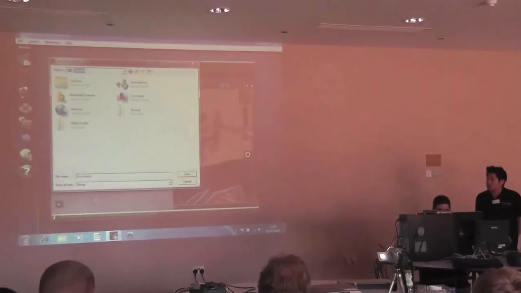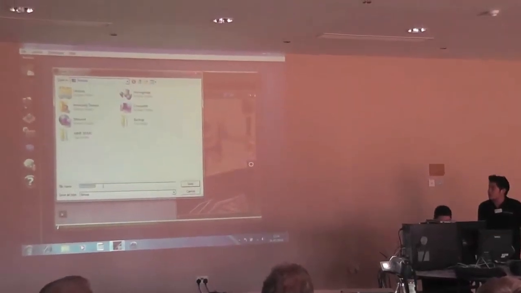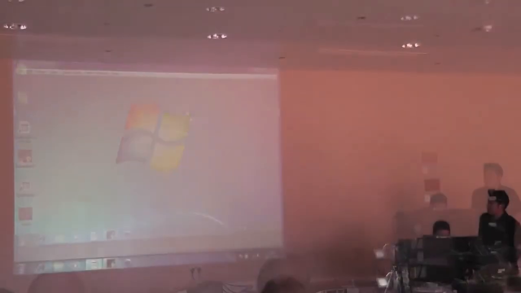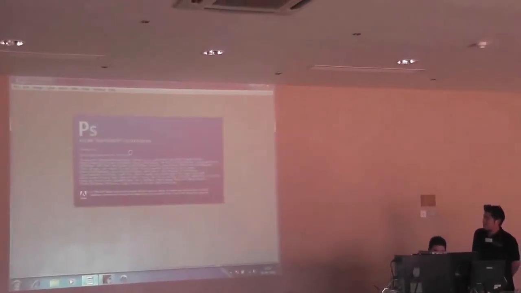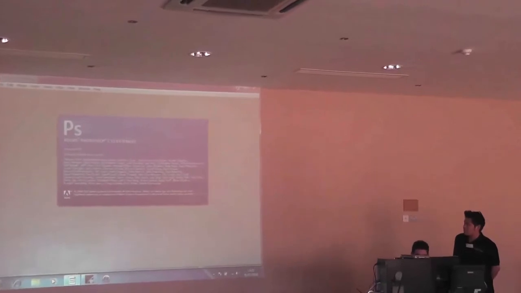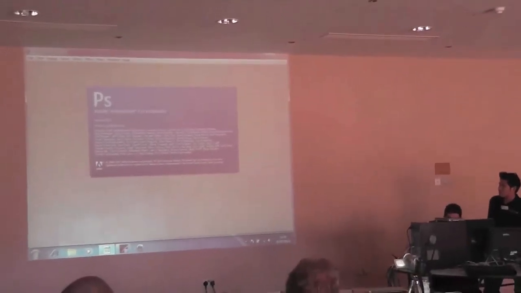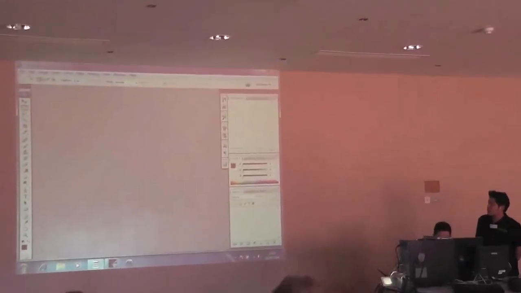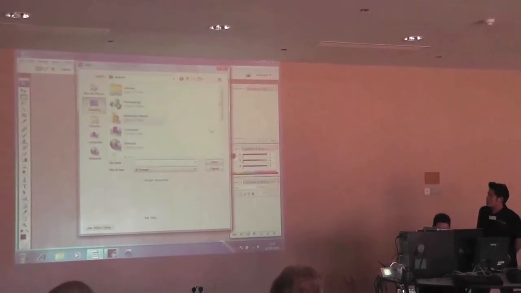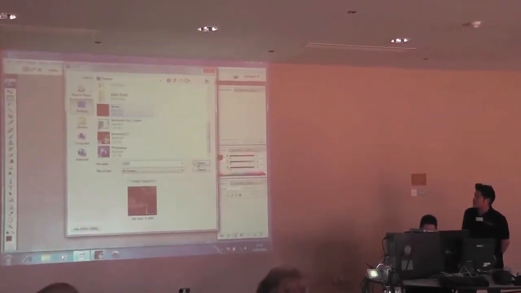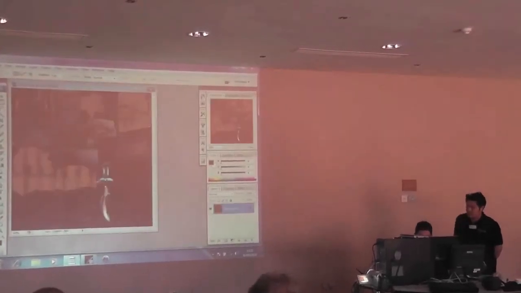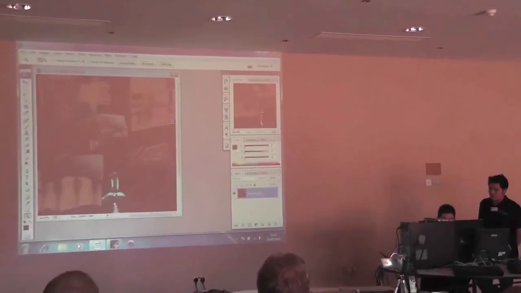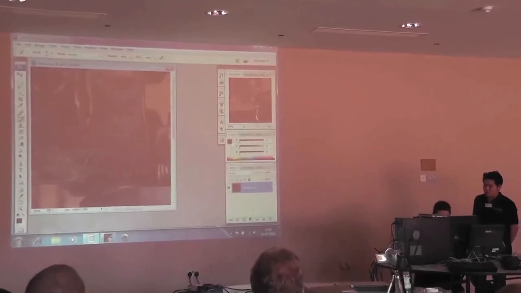And just to show you guys how you can get pixel perfect control out of this. Okay, so what I can do here in Photoshop or any paint program that you guys like to use is you can go in and make some crazy changes.